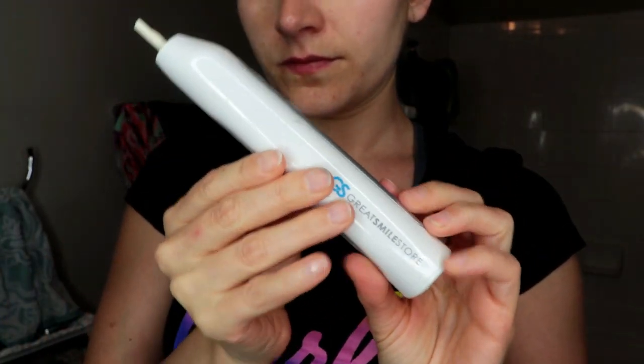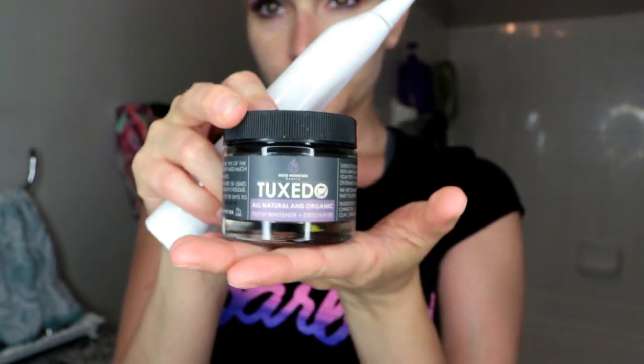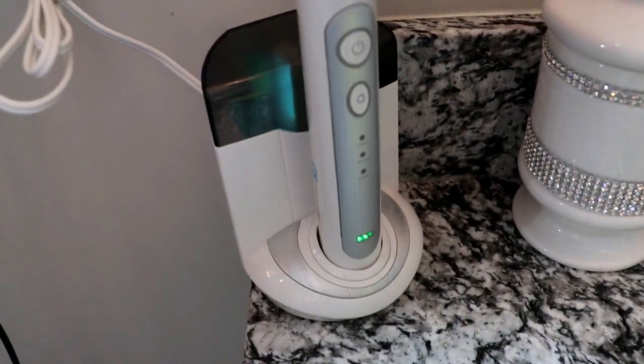Now I'm going to brush my teeth with my super cool electric toothbrush, using a little toothpaste and my Tuxedo Charcoal Whitening Powder. This stuff cleans your teeth really well, makes your mouth feel fresh, and whitens your teeth. My electric toothbrush has a UV sanitizer on the charging base, a long-lasting battery, three different brush modes, three brush heads, and a two-minute smart auto timer so you don't brush too long. That UV sanitizer keeps your toothbrush clean every time.